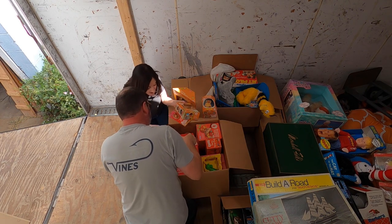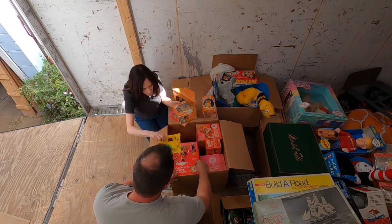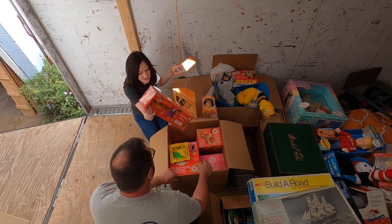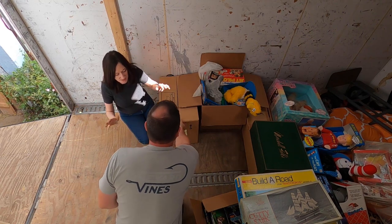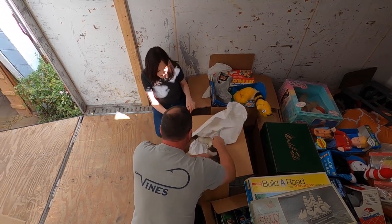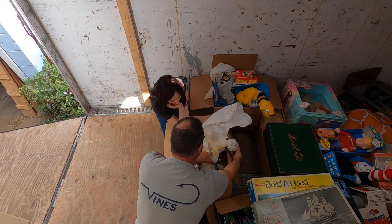This one is nice, brand new. Actually this one has been opened and played — okay, so you're going to have to do your due diligence and go through these. A lot of them are sealed, a lot of them are not. This is some plush from about 30 years ago — I don't think we're going to do much with it. Let's hope they took care of it. Oh — we have a mouse problem.